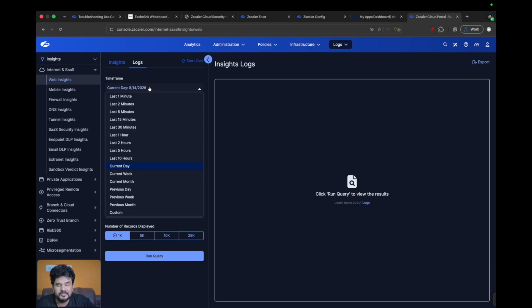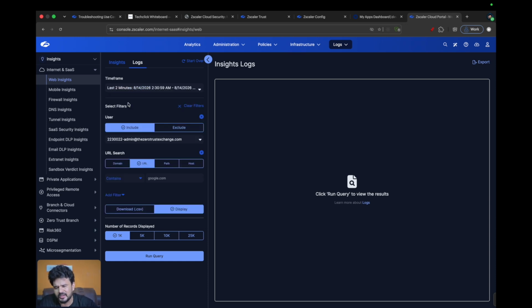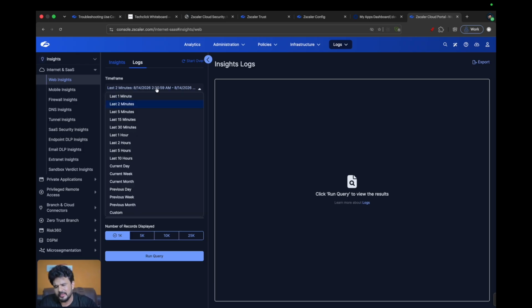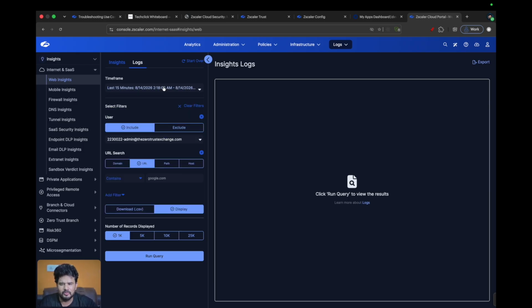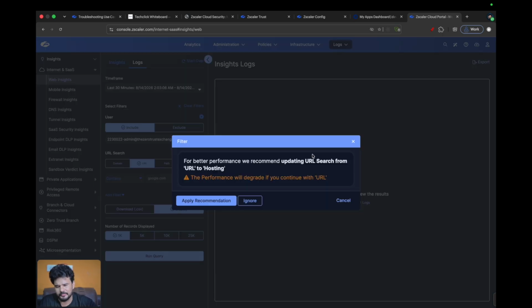Then you can select the time. Okay, this is important, guys. Time should always be a specific range, because it takes time to fetch the logs, sometimes 15 minutes, right? Suppose you are on a call with the user on a remote session, and you are waiting 15 or 20 minutes just to check the logs, which is not good, right? If the user is on the call, you can ask the user to initiate the traffic and put a filter of 2 minutes. 2 minutes, 5 minutes, or 15 minutes is okay. Don't go more than that, otherwise it takes a lot of time, right?